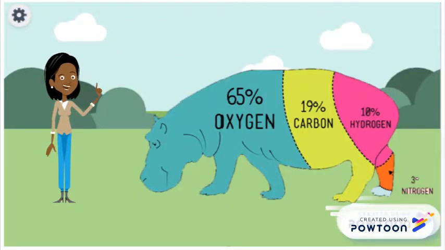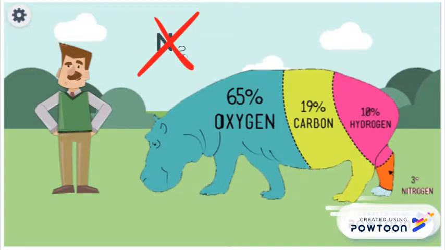But surprisingly, we organisms only need 3% nitrogen in our bodies. It may seem insignificant, but we need it to make things such as amino acids, which make proteins, and we also need it for DNA, RNA, and ATP. But it's rarely in a form that's biologically available. So we're going to have to get it from plants, or organisms that eat plants, or organisms that eat organisms that eat plants. And I'm not saying to go eat humans.